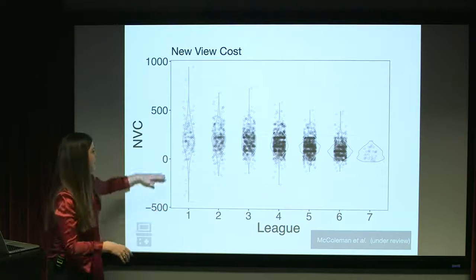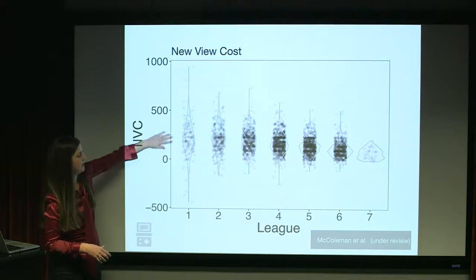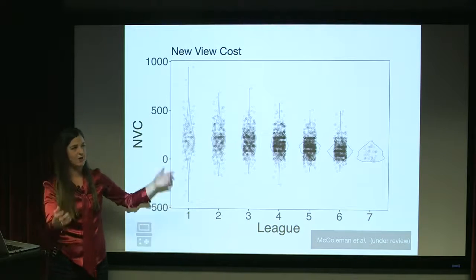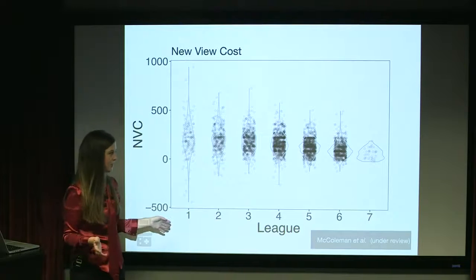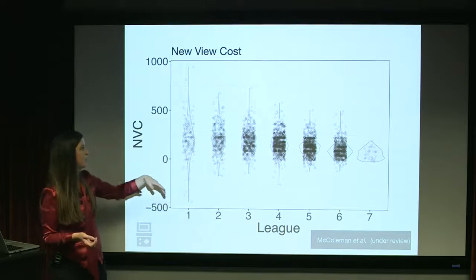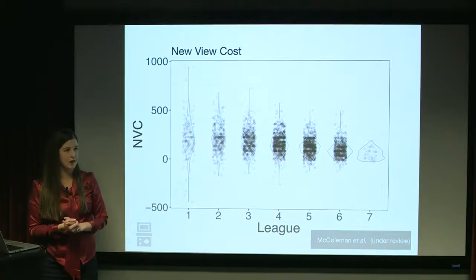So everybody's a little bit slower after they move their screen. This is the 0 point. Most people are above that 0 point. When they move their screen, it takes a little bit of extra time to plan that first action compared to later actions in the perception action cycle. But here again, we see that broadly speaking, better players are more responsive to the new environment than more novice players are.